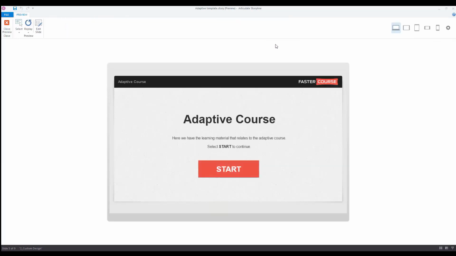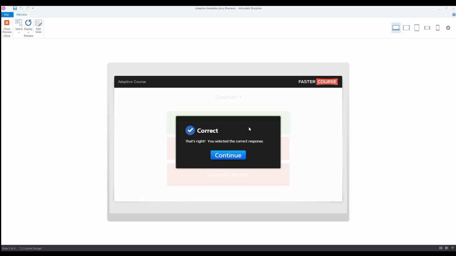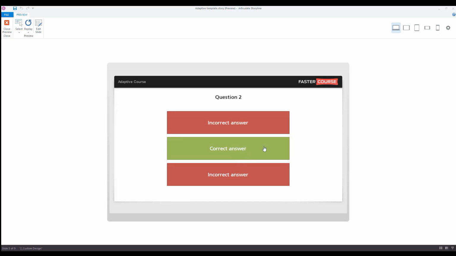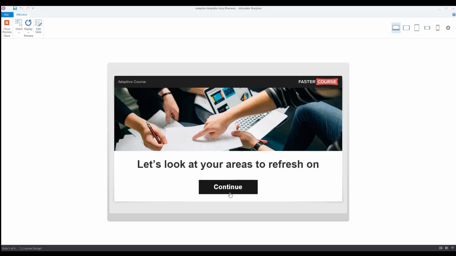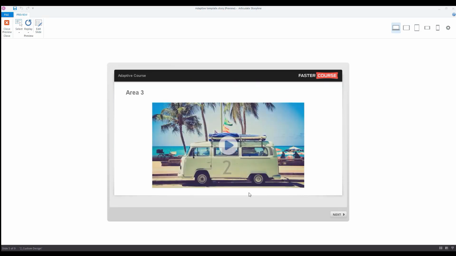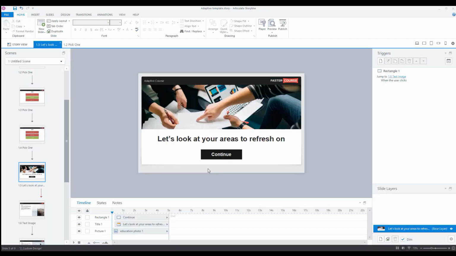So we've got our front screen as per usual, and then we're saying we're having number 1 correct, so we're not going to see that content. Question number 2, once again we're going to do is correct, so we're not going to see that. Question number 3 we're going to have as incorrect, and that will then mean that we should just see the learning screen for number 3. So we've got our bridge slide, and now we hit continue, and there we go, straight into content for number 3. So it just provides a really smooth transition as opposed to that harsh transfer from questions through to content. And also that means that you can fill in that content page on the bridge slide with whatever you really want, so the advice that you require.